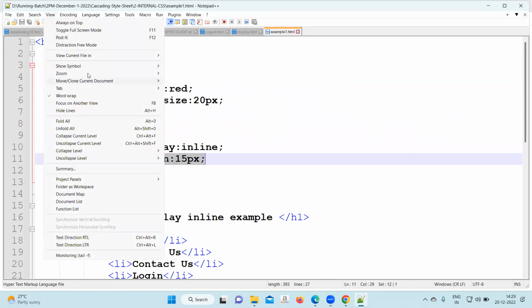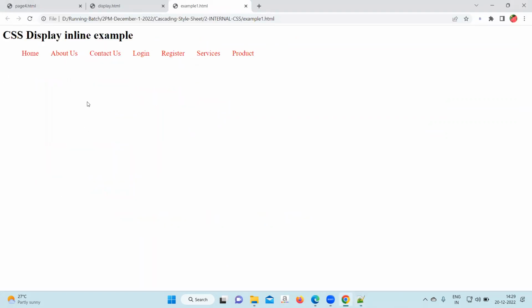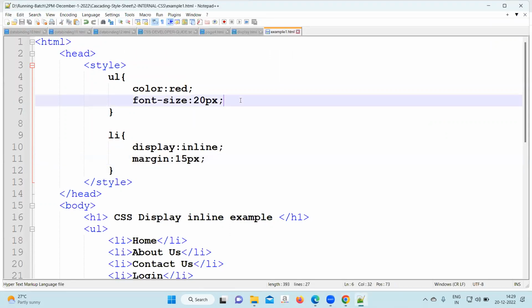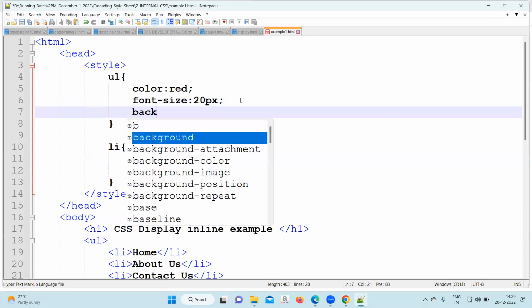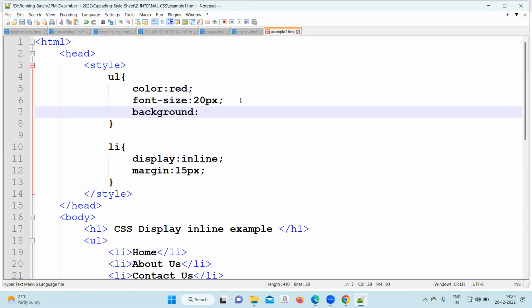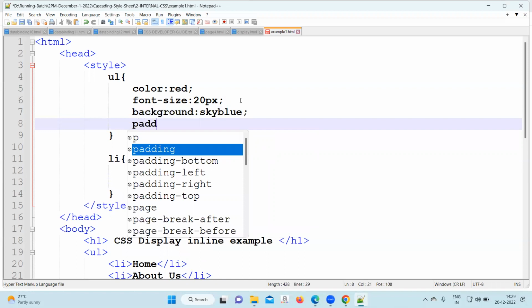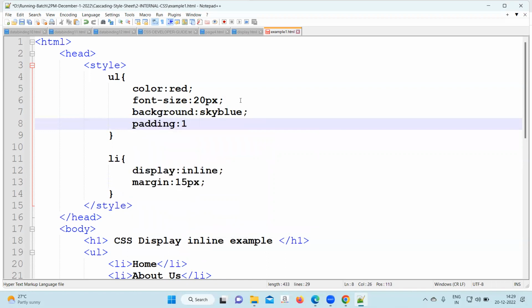Now this will also give the same output. If you do the modification in one place, it will apply everywhere. Background sky blue and padding 15 px.